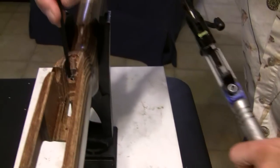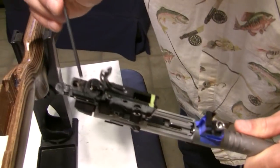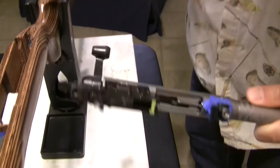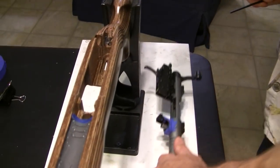The screw is still free floating. Didn't get any in there, and I didn't get any in the rest of this, so looks like we still got a good functional rifle. The stock is bedded.